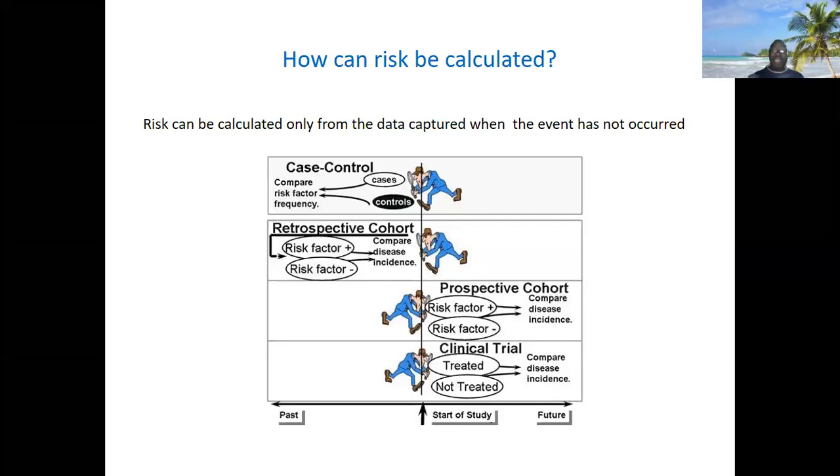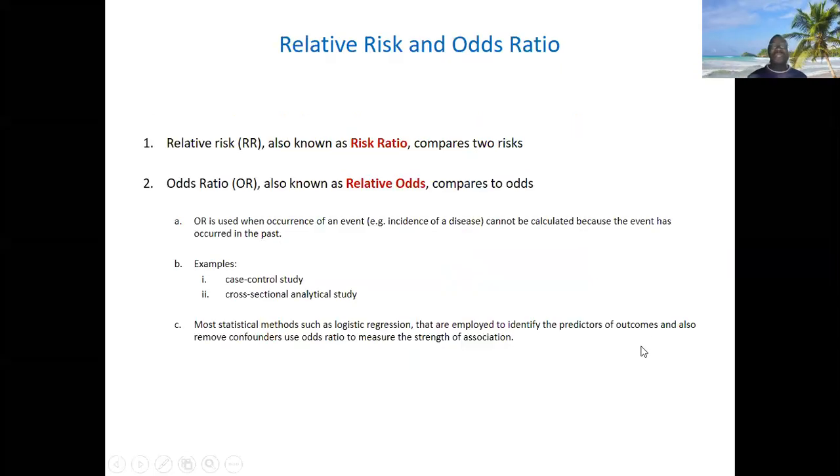Clinical trial design is usually prospective. You know that case control and cohort are observational studies, while clinical trial is an interventional study in the sense that you are doing something. In case control and cohort study, you are not intervening. You are just studying people in their natural place. You don't give people cigarettes to smoke to see if they will develop disease. You cannot perform an experiment with that, but you can conduct an observational study.